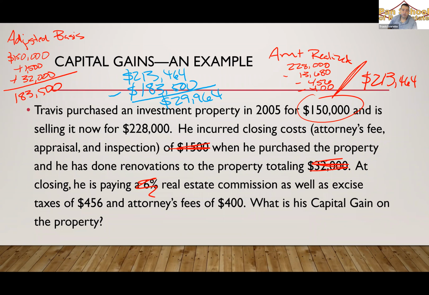29,964. Now you're not expected to do that math problem on the exam any longer, but you do need to know how it works, because you need to know adjusted basis and amount realized. It's the difference between those two. Is that a big deal? Remember, when we were just looking at the raw numbers, it looked like he was going to have to pay taxes based on $78,000. But now he only has to pay taxes based on what? 29,900. So he would pay 15% of that as taxes. If you took 15% of that number, that would be his taxes, which is $4,494.60.